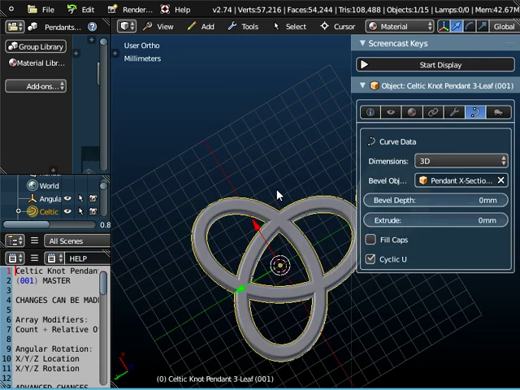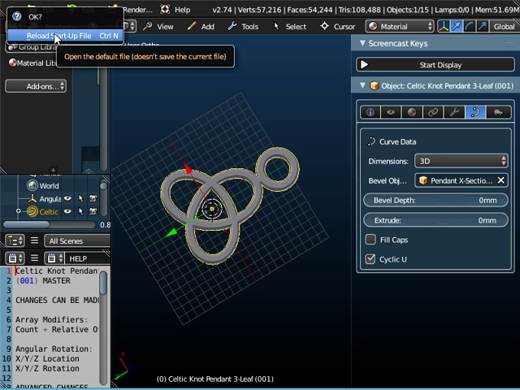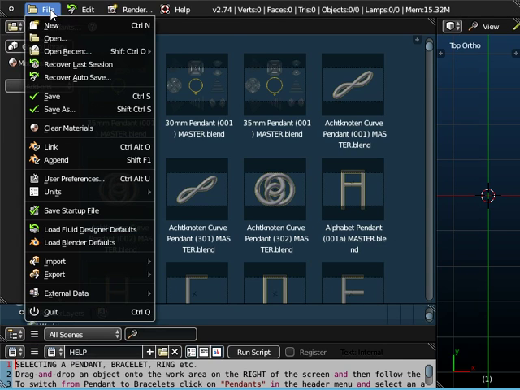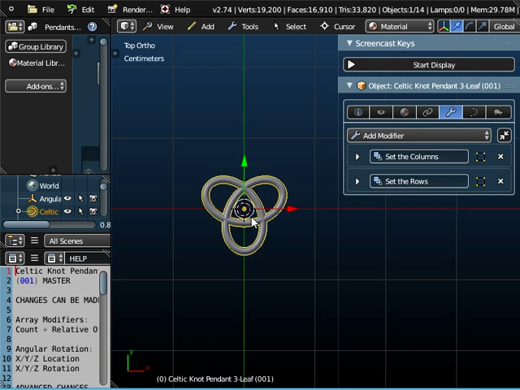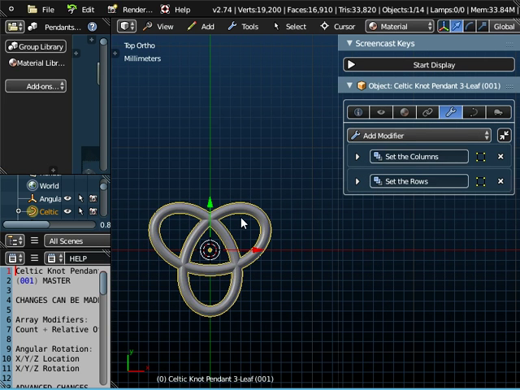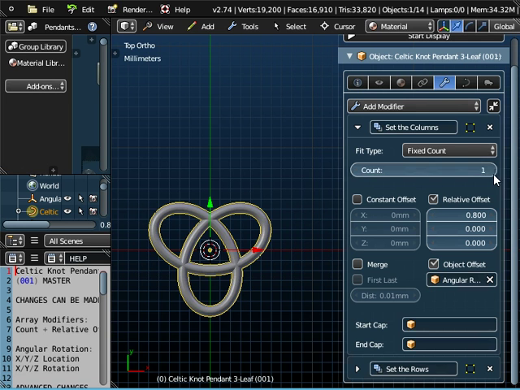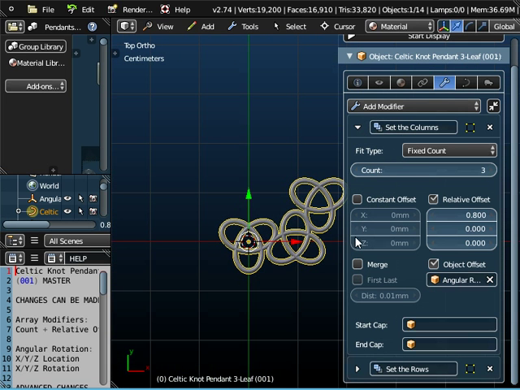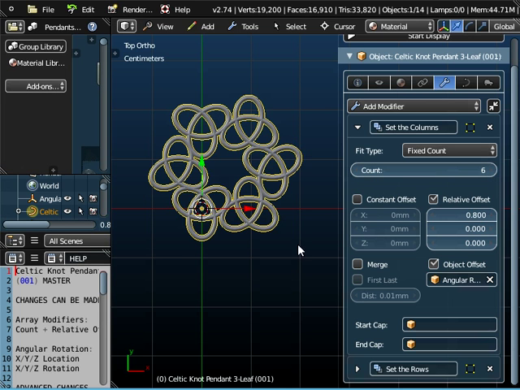So instead of putting the chain through a hole in the Celtic knot, I've got a connector at the end, and I could fit my chain through there. That's a couple of the things that you could do working with this particular pendant. Now if I close that down and open it up again, this time without the connector, I've gone back to the Celtic knot as it stood originally. What else can we do with this object? Well, if I open up this panel here, change this count value and zoom out so you can see what's happening, I'm creating a different type of pendant now with this Celtic knot. I'm creating this circular effect pendant.